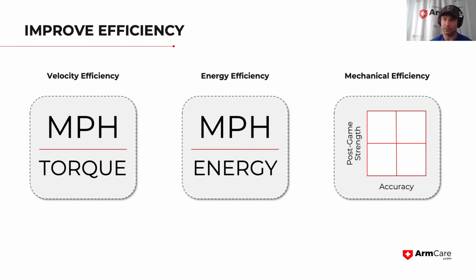And accuracy. Eventually we're going to be able to track accuracy in our app. And what we want to find is that athletes get into this quadrant. So these multifactorial decision-making matrices will be together. And you can see, this athlete has a high degree of strength and a high degree of accuracy. And this is where you want to be. This is where you know that you're mechanically efficient. And in all the other boxes, you may be wanting to look into mechanical changes or a workload change in terms of pitch counts.